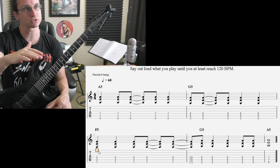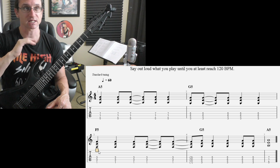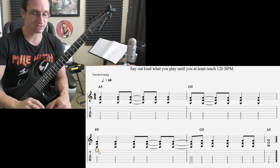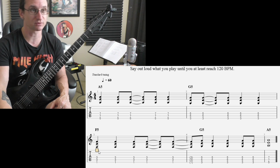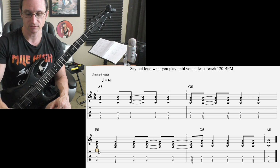From 60 to 120, say what you play. It builds fantastic rhythm skills. It's a great habit to have. You can keep counting past 120. It does get a bit difficult counting that fast. So I'm going to demonstrate these at 4 different speeds so you can hear and see exactly what you want to do. And here we go.